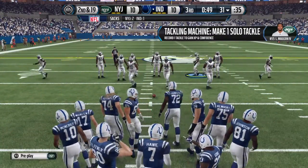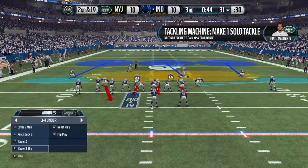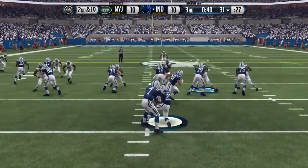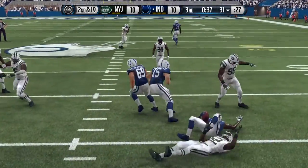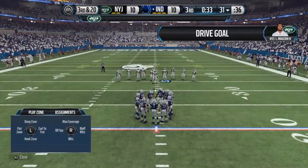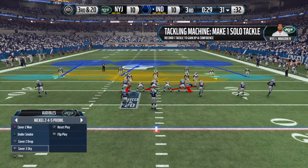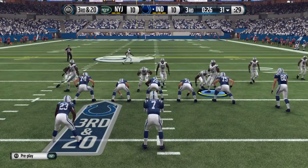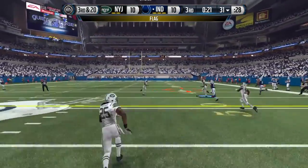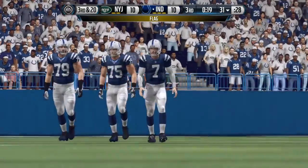That's the quarterback's fault. The safety — that's who he is supposed to look at at all times when under center. When he drops back, he takes his eyes off of him, and what happens? He gets sacked. Gore is going to take the handoff now. The Colts running back makes a bad decision — you can't be looking to make every play a big play when running the football. Look for a few yards, take advantage of that. He tries the big play and gets tackled for a loss. He robs him of the interception and turns around to defend the pass.